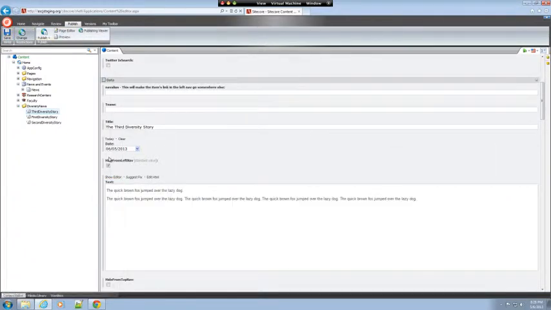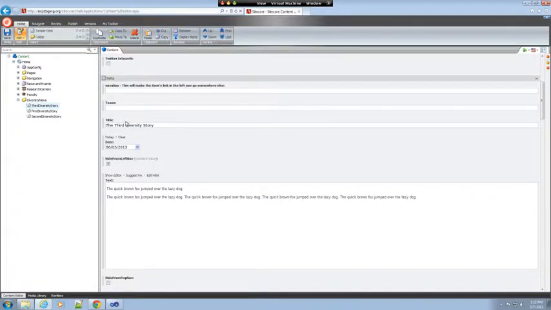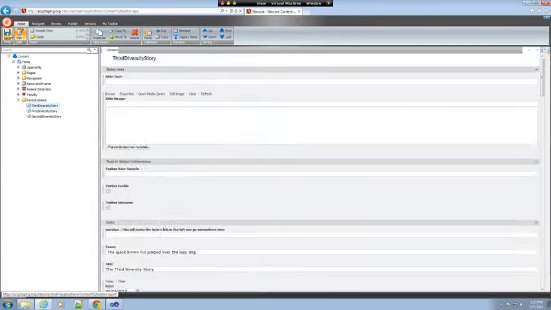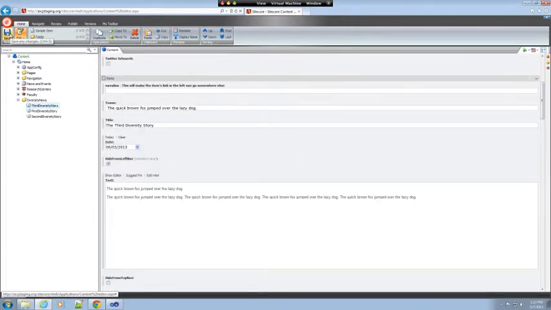So far we've done the title, the date, and the body text. The tease field here is a short sentence regarding your news story. It is used when your story is displayed in different news listing boxes and also on the feature slider. I'm going to go ahead and type a short sentence here. And that's going to be it for my teaser. Save my change.